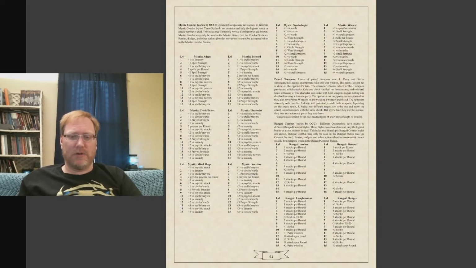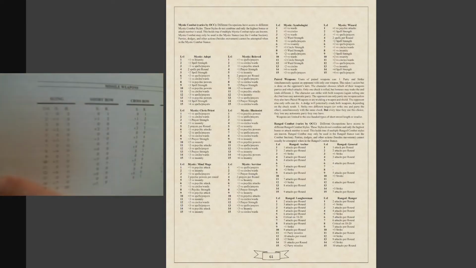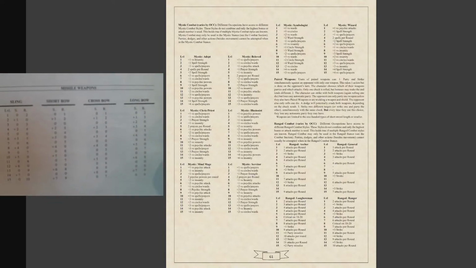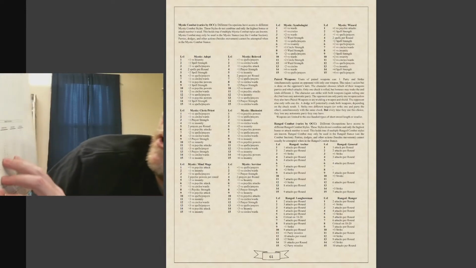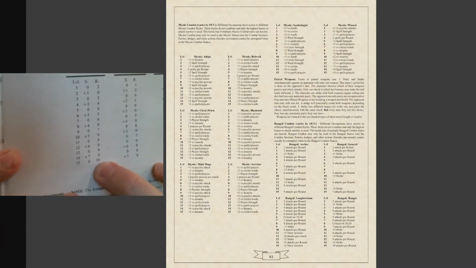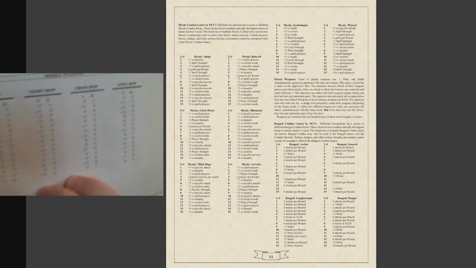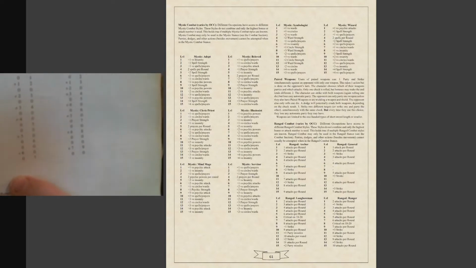And then when you look at various missile weapons, things get really confusing. If you look at these missile weapons, you'll notice that it has an S and an R, and the S means the plus to strike, and the R means the rate of fire. So a sling can get you up to 10 sling attacks. A short bow can get you up to 9 attacks. A crossbow can get you up to 7. And a longbow can do 9.